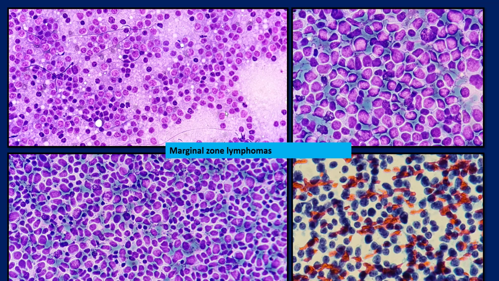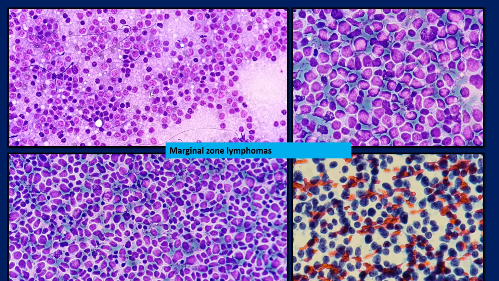Right? So marginal zone lymphomas, once again, as you can see over here, the population looks quite polymorphous. But still, again, there seems to be some kind of increased number of intermediate cells, and some of the cells are large cells. Here has a bit of a monotony. Here again, depending on your magnification. Once again, a little bit of increased intermediate cells. This I have already discussed before. So this is a kind of mixed picture which you find in marginal zone lymphoma.